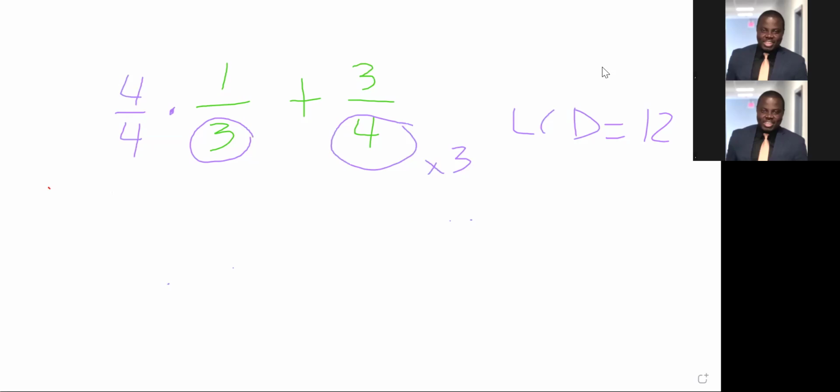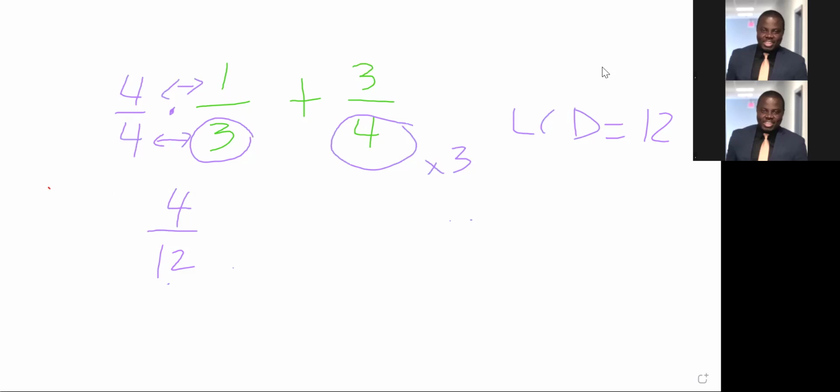So I multiply the top by 4 and multiply the bottom by 4. And that is how we multiply fractions. You multiply across. So I'm going to do that. So this gives me 4 on top over 12. Remember, if you reduce this fraction, it brings you to 1/3. So 1/3 is equal to 4/12.